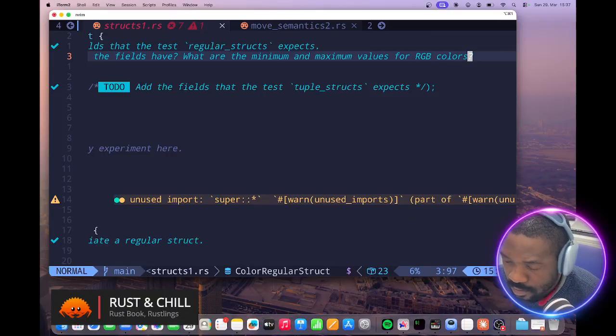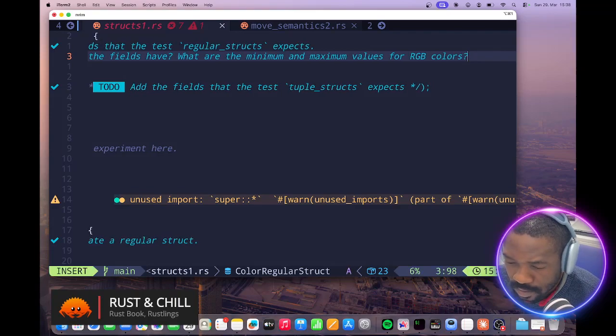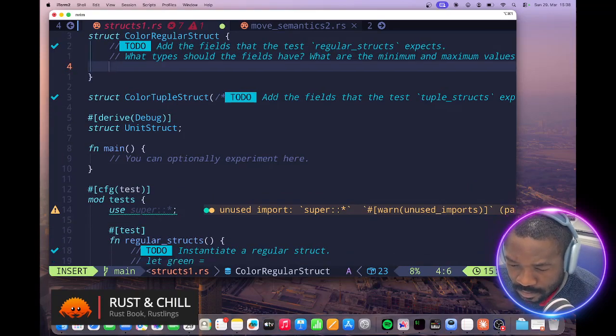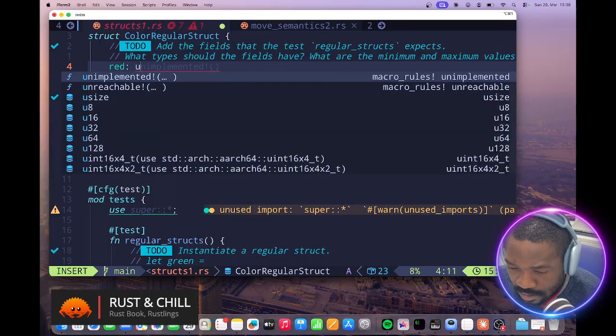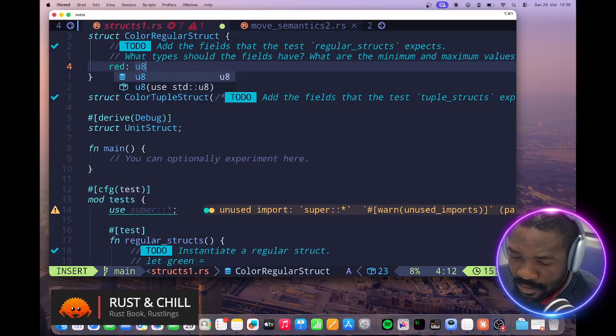I think the smallest type would work here.